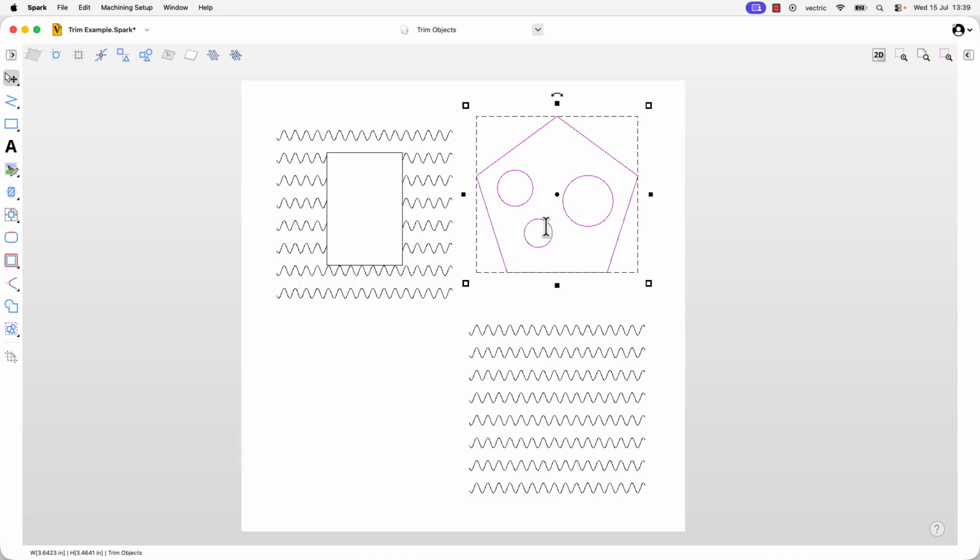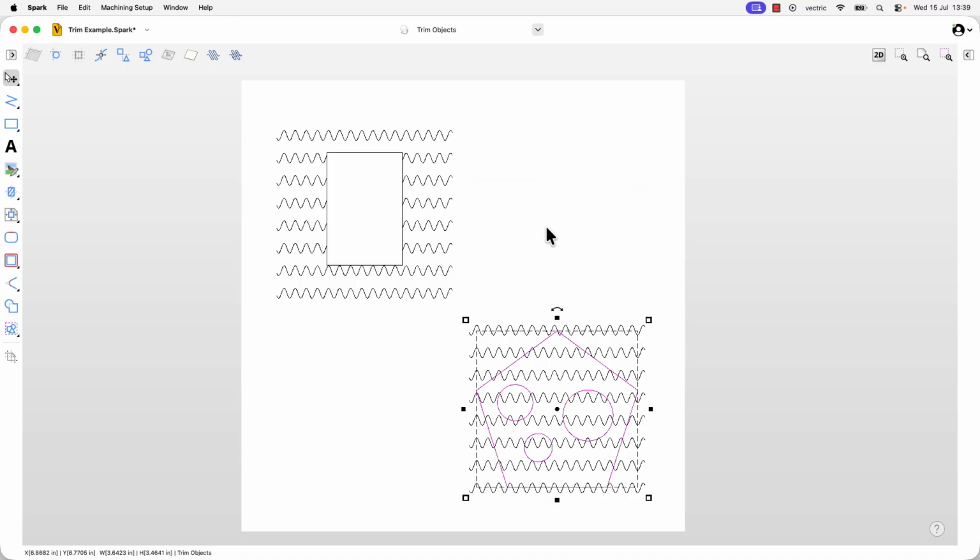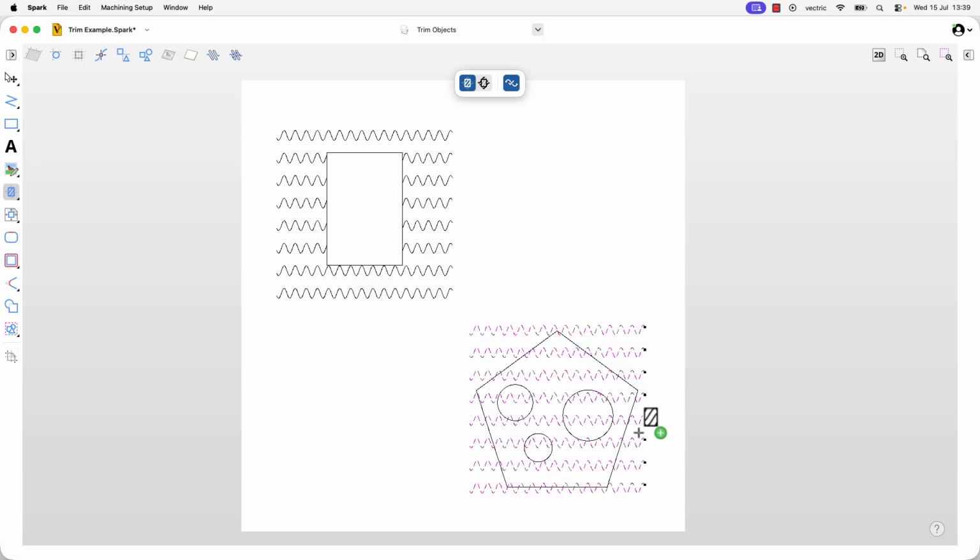So I'll just pop that back into place, and we're going to have a look at what the trim tool does when we have a set of group vectors. So let's go over to the trim tool again on the left hand pane, and we'll use the trim boundary, and then this time we'll go for the clear outside boundary. So I'm just going to pop a selection box over my wavy vectors, and notice what happens when I hover my mouse over the grouped vector.